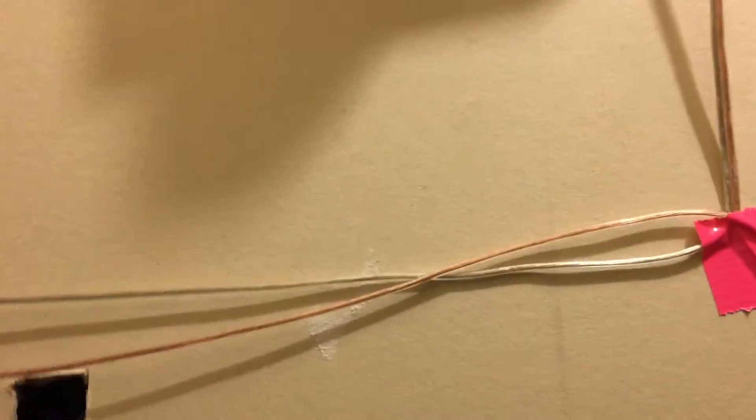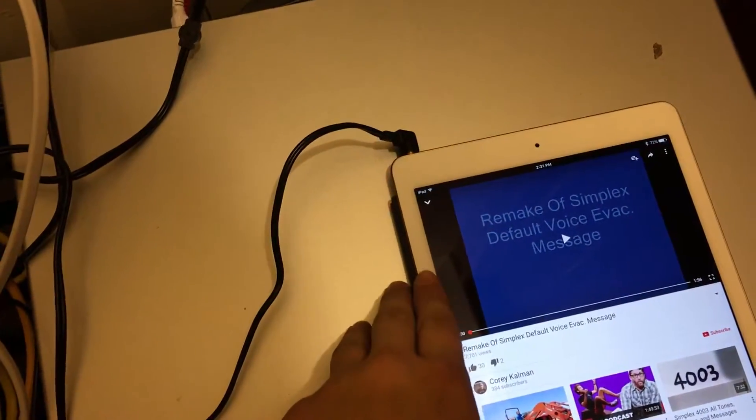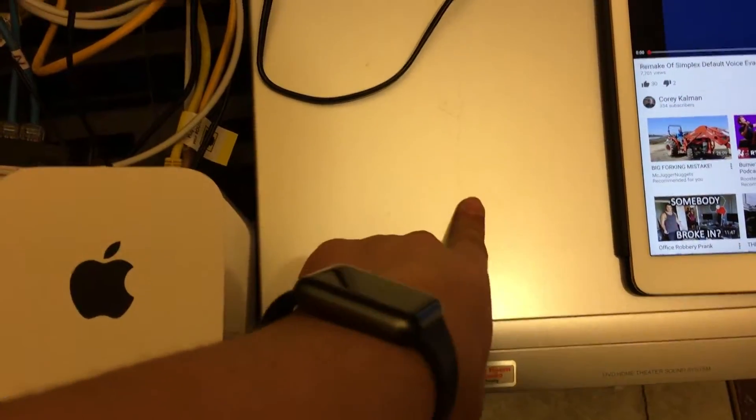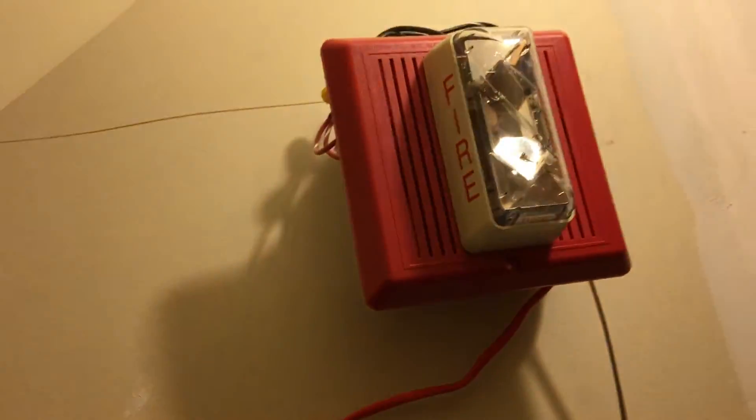So what we're going to be doing here is a voice evac test today, and the best way I could do this — really not effective, to be honest — is we've got my iPad here hooked up to play that video for me. It's going to play through this amplifier here, which amplifies it enough for it to be heard. It's not great quality, I'm going to be honest with you — it could be better, but it's the best thing I got. I kind of jerry-rigged it, and we're going to go ahead and test everything just to make sure everything's working out nicely.